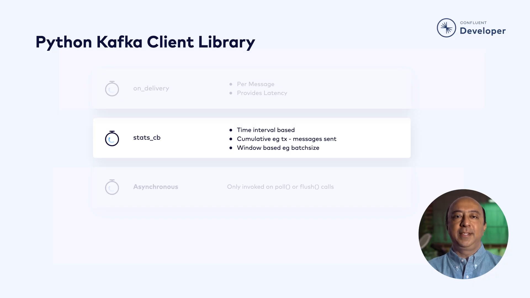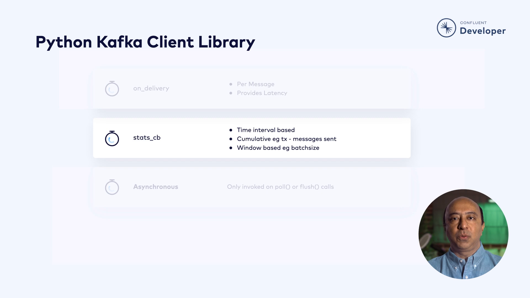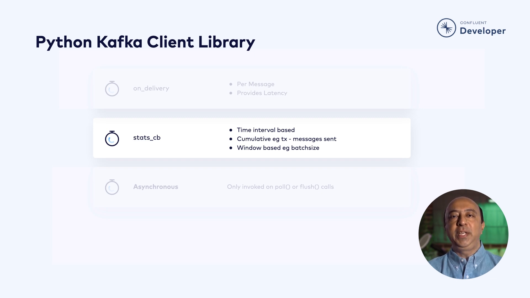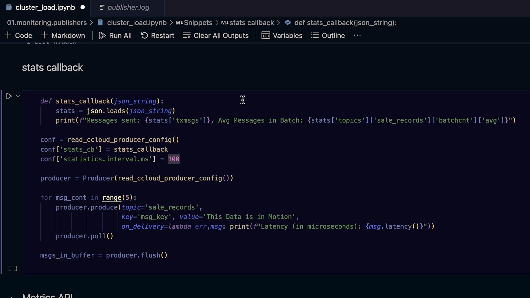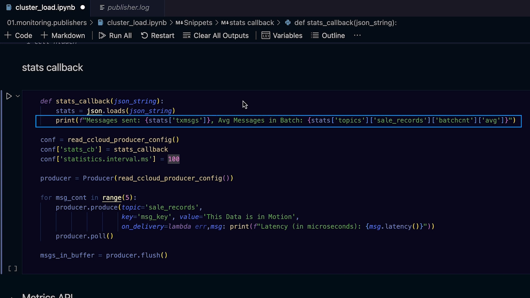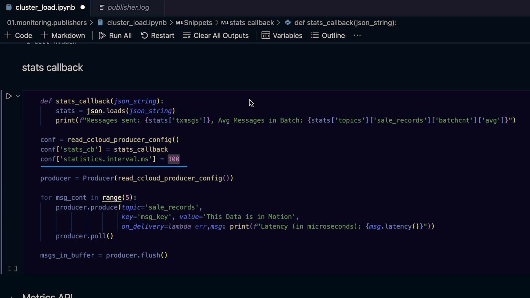The second callback is the stats callback that returns a JSON blob of metrics at a pre-configured interval. Some of the statistics returned are counters or cumulative, like TX messages — the total number of messages sent. Others are relevant for that specific callback instance, like batch size or batch count, and we need to aggregate those for overall numbers. Let's take a look at how it works. For the statsCB callback, our implementation looks at both the cumulative counter for number of messages sent — TX messages — as well as the gauge for average count of messages in a batch — batch count. It will report every 100 milliseconds.